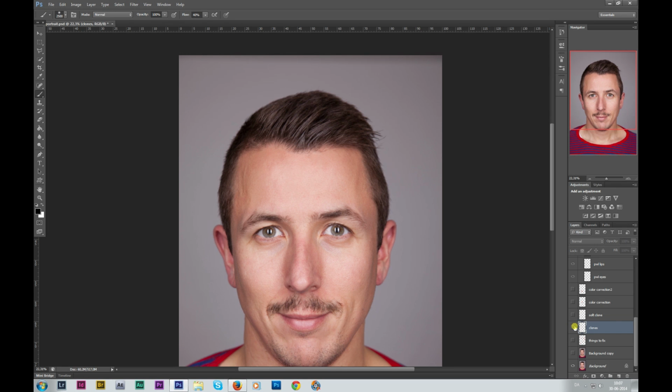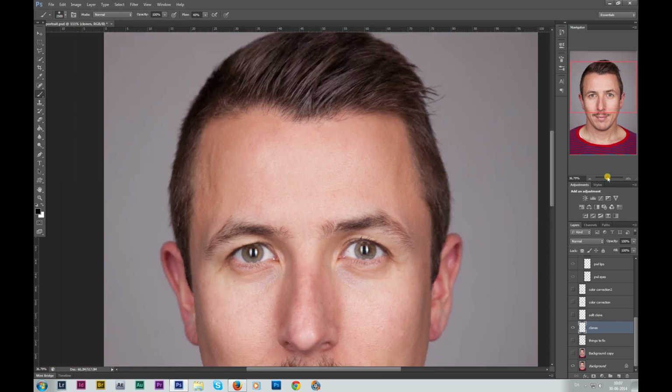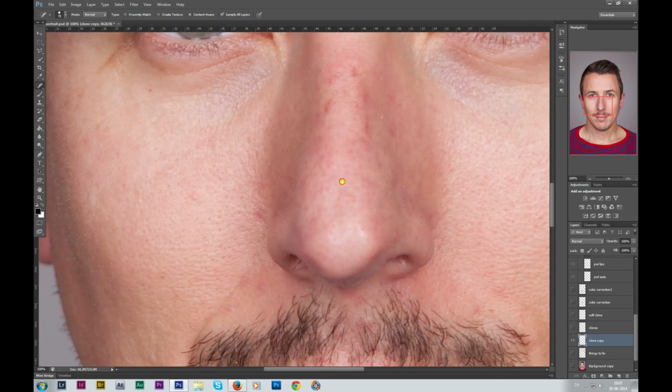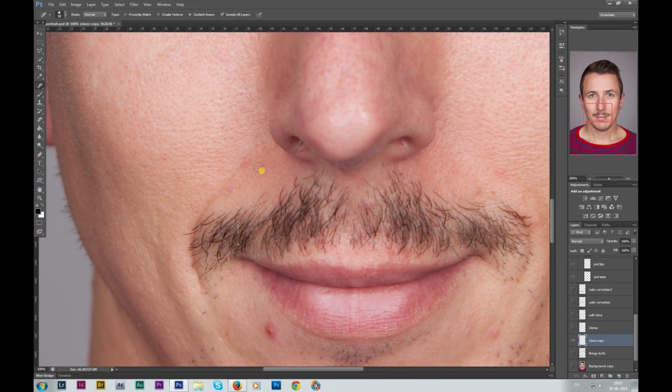And on this layer, I use my spot healing tool for the smaller areas. I'm gonna do an example here. Call this clone copy. Spot healing tool to just drag over these small blemishes that are easy to fix and are not in areas where there is a transition from dark to bright, like this. This could be an issue. It wasn't this time, but it sometimes has problems doing it.